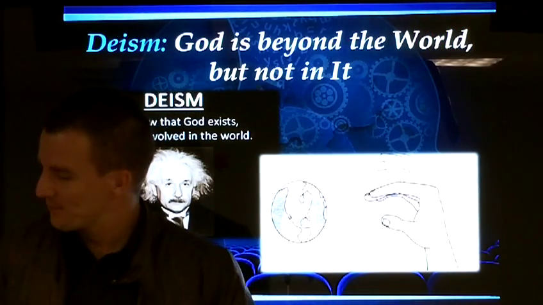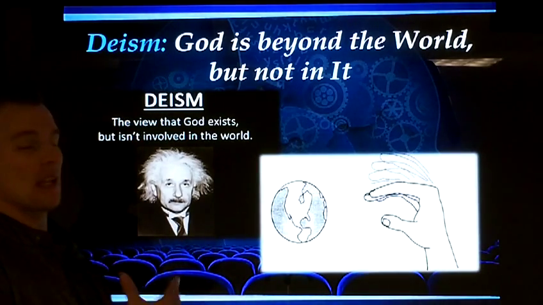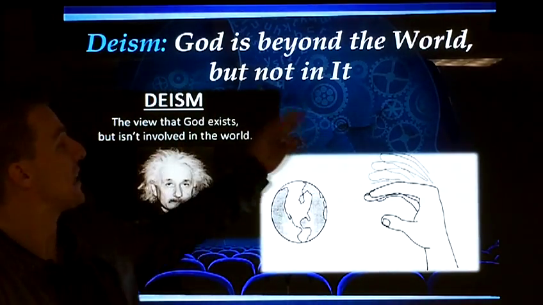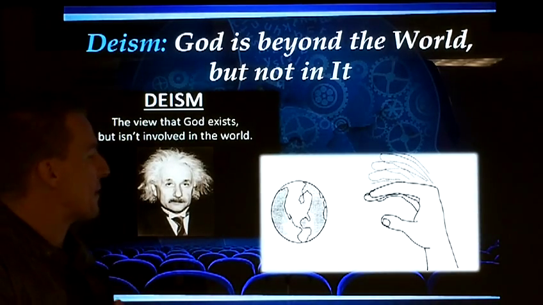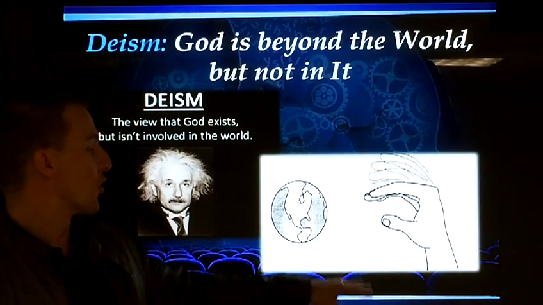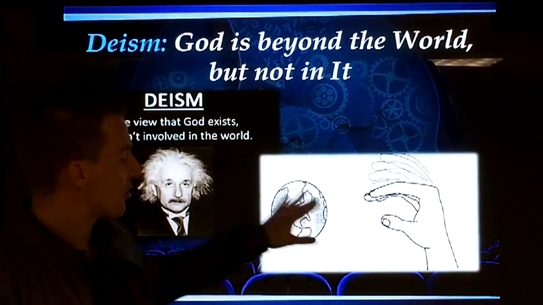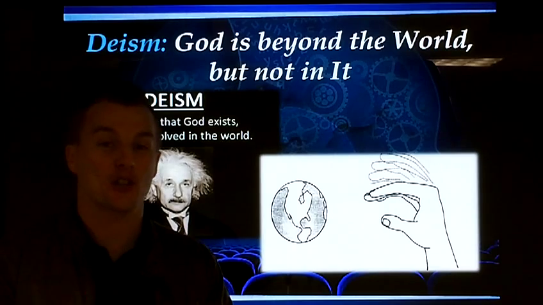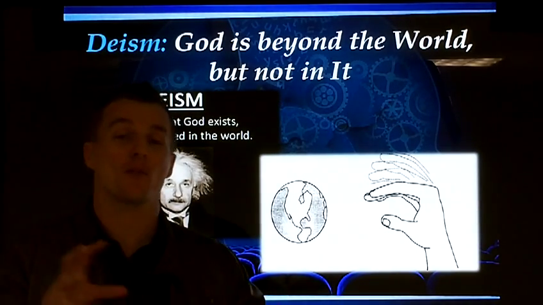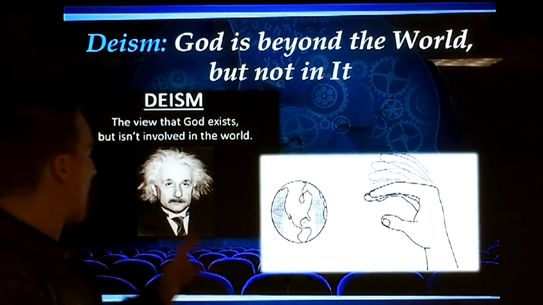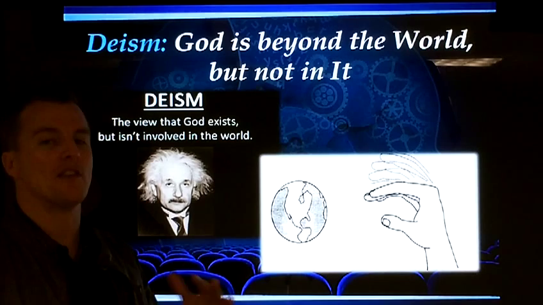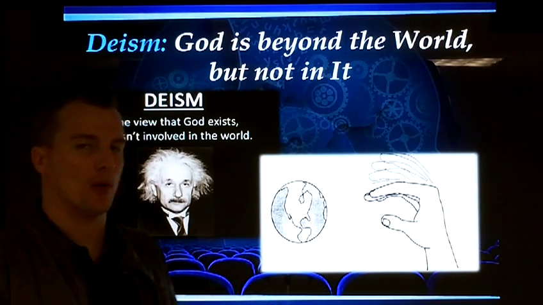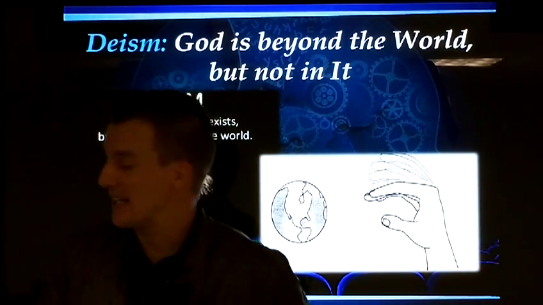Second worldview would be deism. We put up Albert Einstein's picture here because he's, of course, very well known, and Albert Einstein was a deist. This is the view that God is beyond the world, but he is not in it. So God exists, but he's not really involved with the world. The good word picture to keep in your mind here is that God creates the world, but then, in a sense, waves goodbye to it. He is distant and separated from it, kind of like Star Wars in a galaxy far, far away, but even more so. Just keep in mind that Einstein did believe in a creator. He did believe in God. But it was a God who was separate and not involved with the cosmos, with the world, with people. So that's deism. God is beyond the world, and he's not in it.